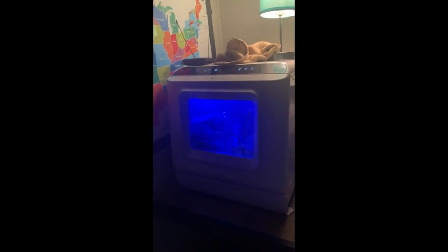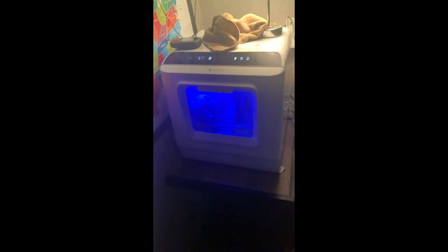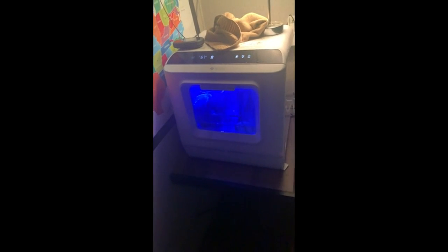It uses just over, well, about two of these pitchers, which are 1.8 liters. So we're talking just over 3 liters of water to do a full load. And you're going to use that anyway, trying to wash and dry in the sink. And this gets it up to, you know, 180 whatever degrees. So it's sanitary.